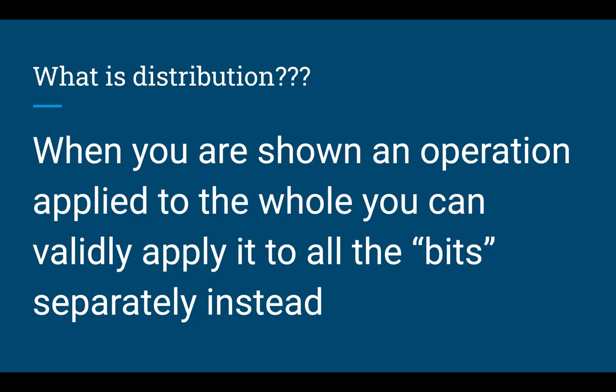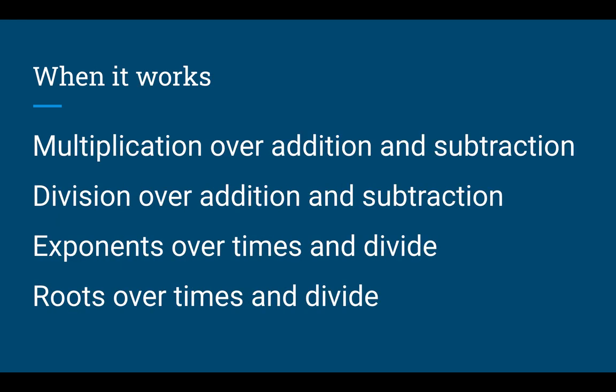So I'm trying to put this in real simple English. What is distribution? That's when you're showing an operation, and instead of applying it to the whole thing, you can just pick out the different bits and do that separately instead. So let's look at some examples of this. You can do it with multiplication over addition and subtraction, division also over addition and subtraction, or you can do exponents or roots over times and divide. Now there's other examples people will start to think they can do, but they can't.